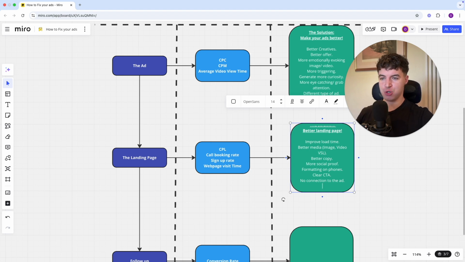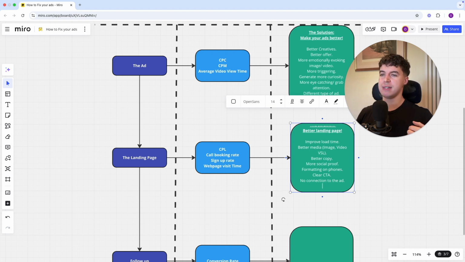So we need to make sure that we see our landing pages as an extension of our ads. Okay, they're all one big entity that work in unison. If we're trying out a new ad and a new offer, and we've also gone through a rebrand and we've got slightly different brand coloring, and we're still pushing them through to our old landing pages with our old brand colors and our old offer, or there's no specific offer on the landing page, that's going to make people confused.